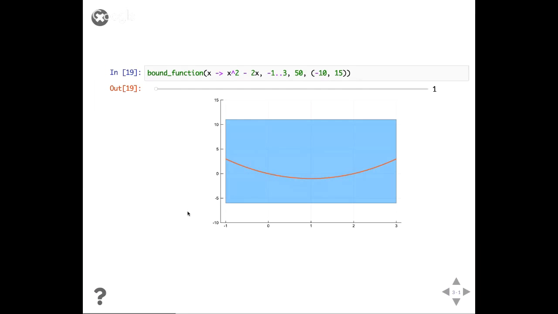So what am I seeing here? I'm putting in the interval minus 1 to 3 on the x-axis, and I'm applying my interval function, x squared minus 2x, to that interval, and I'm drawing on the y-axis the image that I get out, the result that I get out. And as we can see, it's overestimating the true range of this function, right? The range is something like that. And what I'm going to do is start, so how can I solve this problem? One way to solve it is to just reduce the size of the input interval. So I'm going to start bisecting the input interval. And hope that that works.